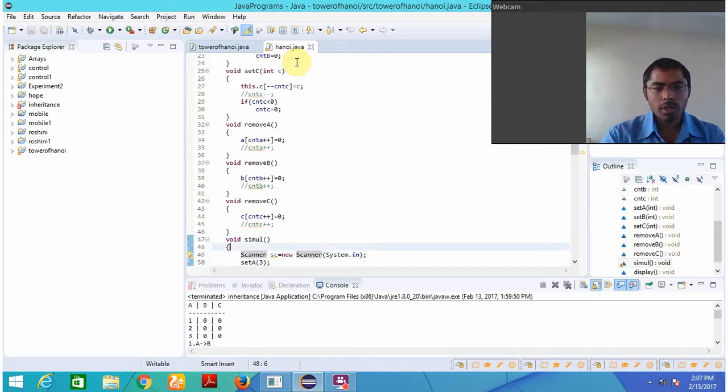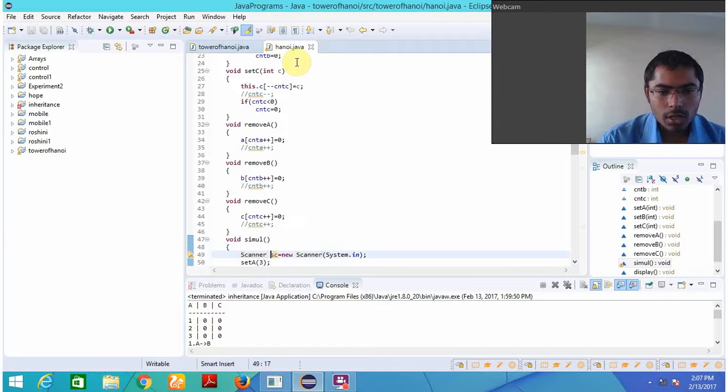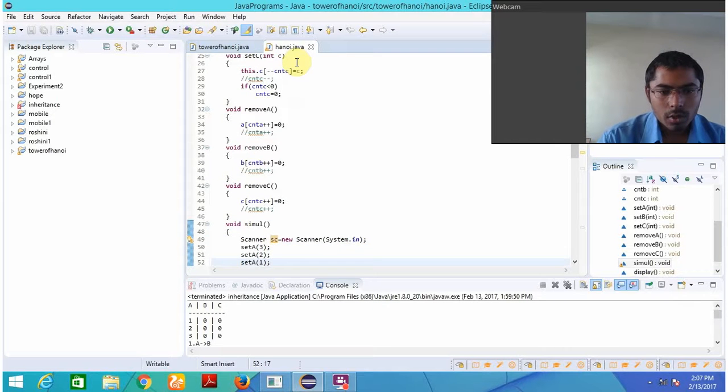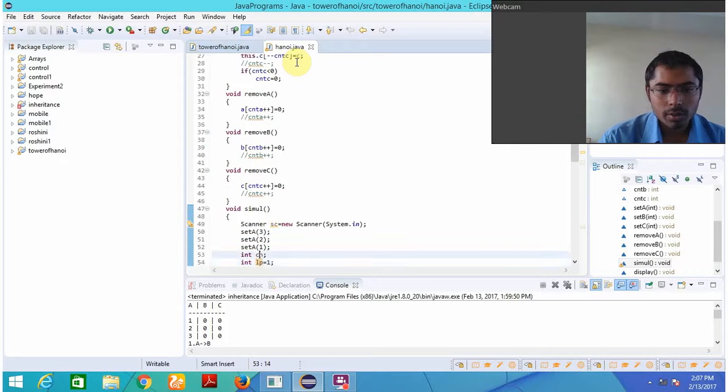Using the simul method, which is also void, and the Scanner class, the values 3 to 1 are given for the set A method. Then there is one variable declared, ch, followed by LP equal to 1.